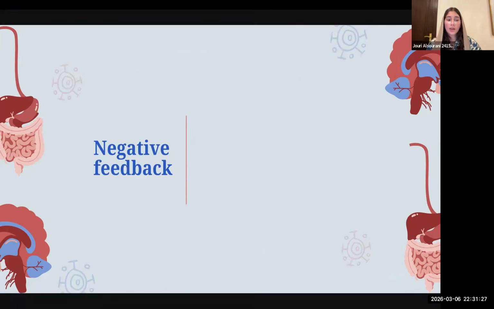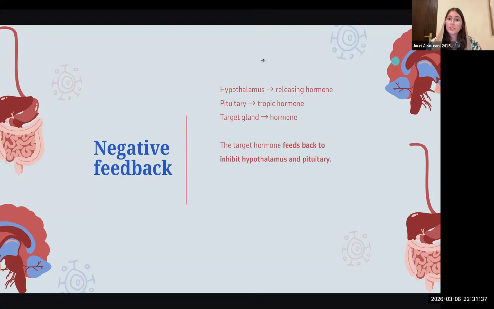All right. Another important concept is negative and positive feedback, because this also basically modulates the whole hypothalamic pituitary axis. So we said the hypothalamus has a releasing hormone. It acts on the pituitary, which will release trophic hormone, which will go and act on a target endocrine gland, which will release its own hormone. Once this target gland makes its own hormone, it will go back and stimulate the hypothalamus to stop releasing hormones, and stop the pituitary from releasing hormones. Khalas, there's enough. So it will inhibit the hypothalamus and the pituitary.